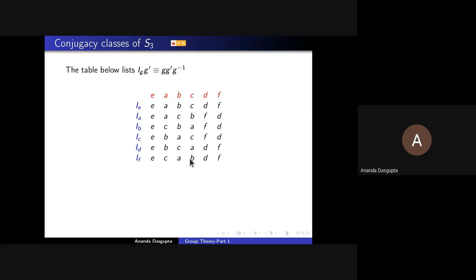So does C. So ABC, if you look at the class of elements, take all of the elements that are there in these columns, you will see A, B, and C are in the same class. D is in a class with F, and of course F is in a class with D. The conjugacy classes here, there are three conjugacy classes: one element conjugacy class, which is E, another two element conjugacy class, D and F. The third conjugacy class here happens to have three elements, that's A, B, and C.